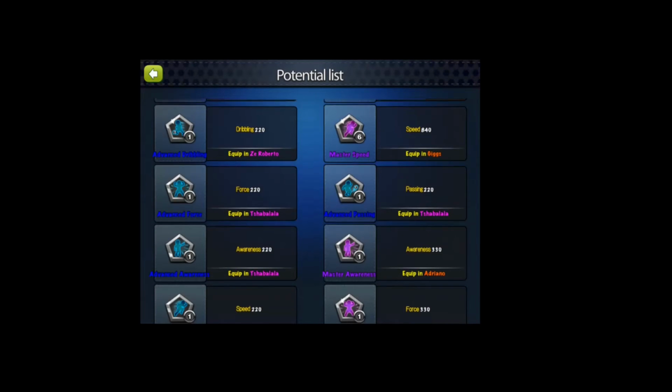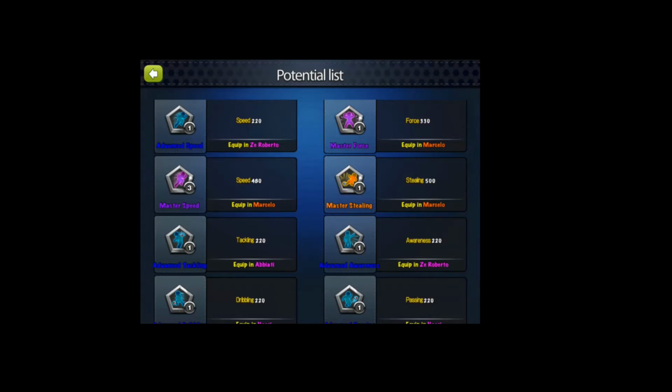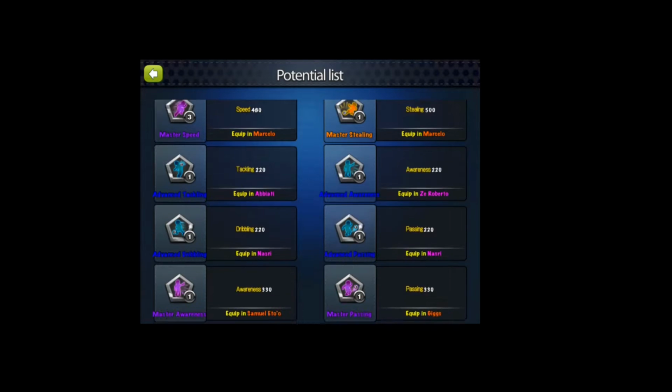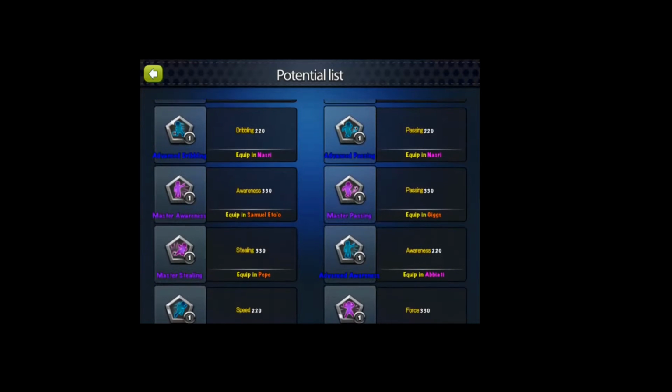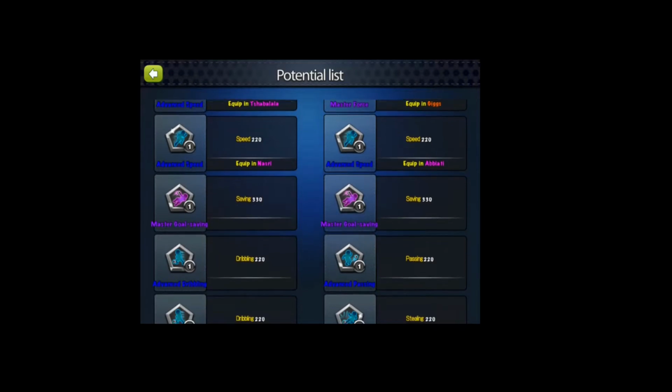I think that I need to get some speed on my strikers, just so they can use that awareness more efficiently. They can combine speed with awareness, which will get them into position a lot faster. So just looking down the list, see if I can find the speed that's equipped to my strikers.